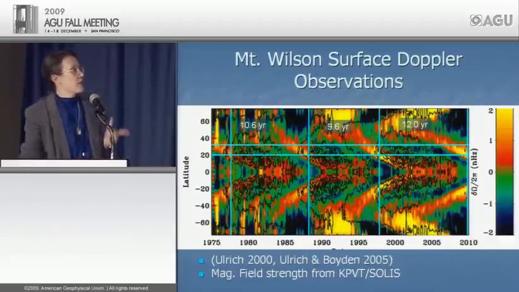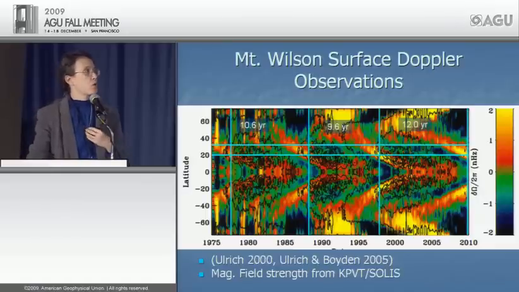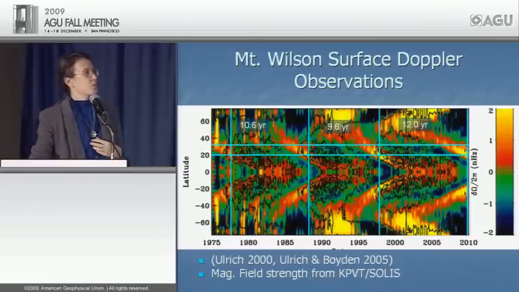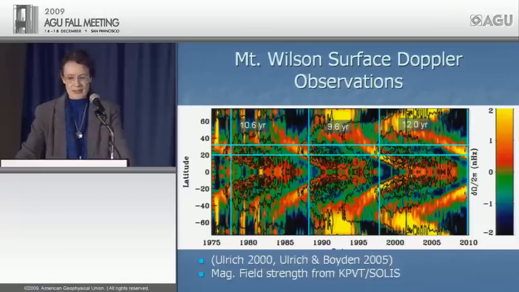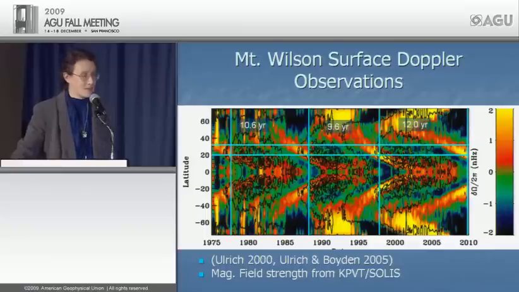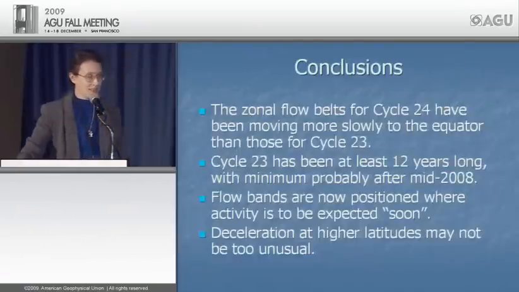And if you look at where those vertical lines fall on the plot, you can see that in the last three cycles we were beginning to get some activity by then. And indeed, if you look over on the right, you can see a couple of little wiggles. We are getting a little bit of activity now. And in fact, I would like to point out that today is not a spotless day. We had two quite respectable C-class flares in the last 24 hours. But okay, that's it.